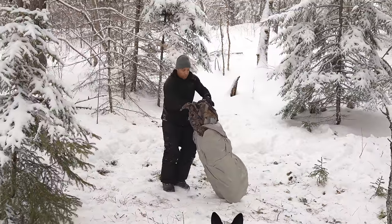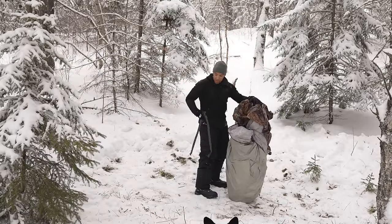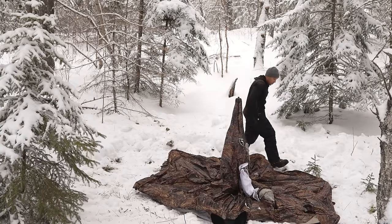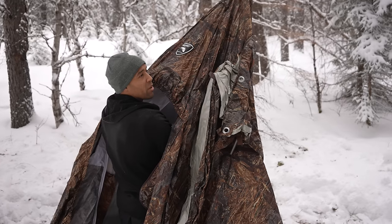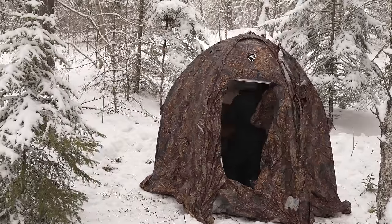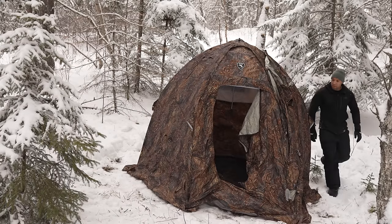So this is the main part of the tent. All we're going to do is release the strap — there's a buckle — toss the strap in the bag. This is going to come down just like an umbrella. Takes a little bit of getting used to, but just like an umbrella you just pop it up. Push this up into there and that's going to prop it up — this does take a little bit of strength. Just like so, now we can position it how we want, get her nice and centered. Super easy — that's what I love about this tent.